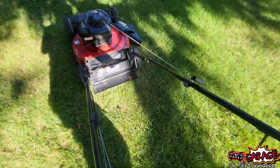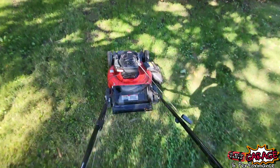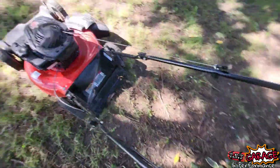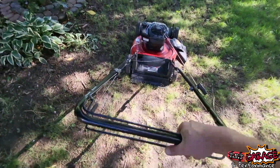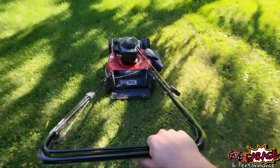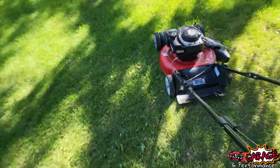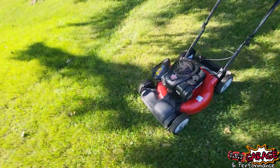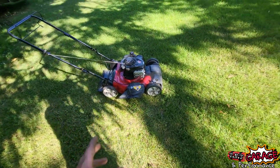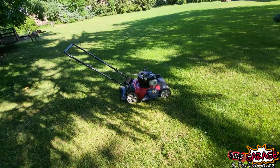Hit a branch. Well, there we go. One more pass. And then to shut it off, there you go. Well, we've got a functioning, running and mowing and even driving, self-propelled mower that'll go away to some lucky person who truly needs it.